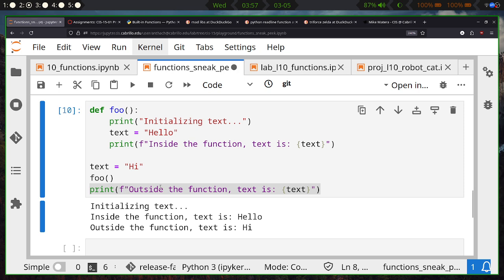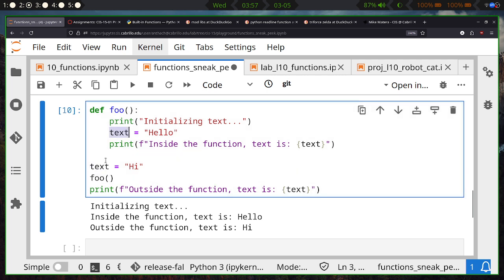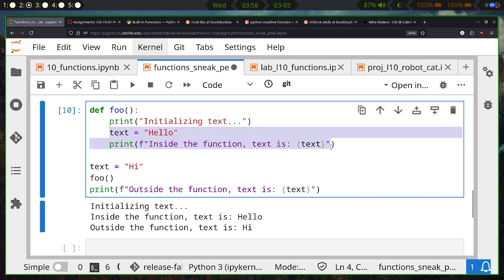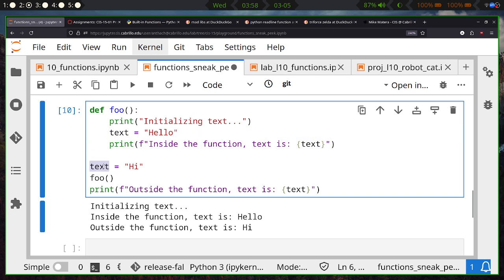Nice guess. So these two texts are different because they're in different scopes. This text right here is local to the function, and this right here is technically global. It's local to the global scope, where everything can kind of see it. A little tricky.